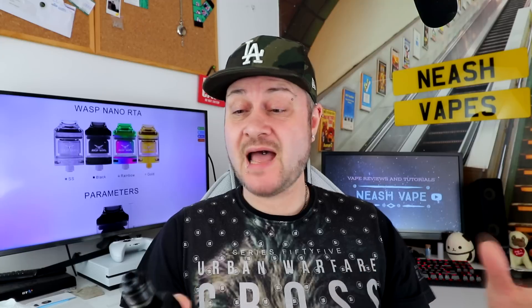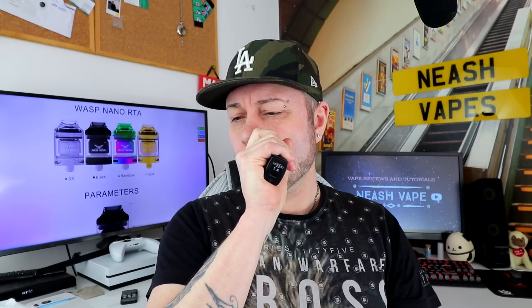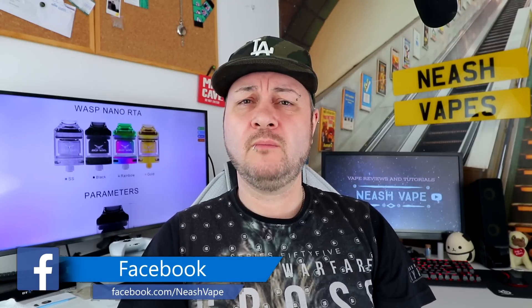I've got the Gear RTA and for me it's not as good as that — the Gear is better. I tried it with fruit flavors, custard, and dessert flavors and it's just not what it should be or could be. Seven and a half out of ten — still not bad at all, you get a decent vape from it, certainly not bad flavor. Another pro: the build deck is super super easy to use — single coil, bang your coils in, put your cotton in as you saw at the table — no problem at all.